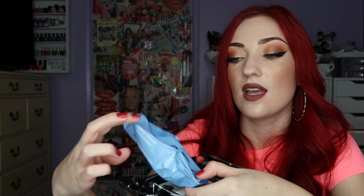And then I have these two makeup wipes. This is my Neutrogena makeup removing cleansing towelettes. This is an older pack. They do have fragrance free now, but I actually found a dupe, you guys. I found a dupe for my favorite makeup wipes, and it's Target Up and Up. They have a dupe, and it's actually awesome. I haven't been buying these lately, which is crazy because this is what I used for years, but I'm telling you, Target Up and Up, they did it.